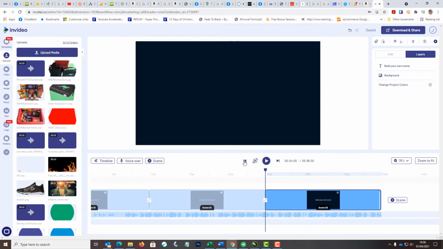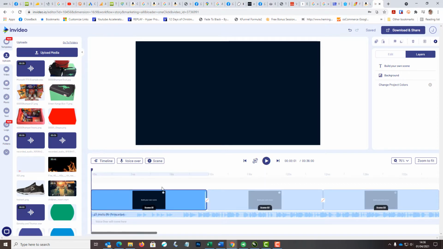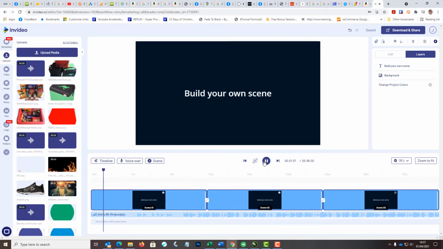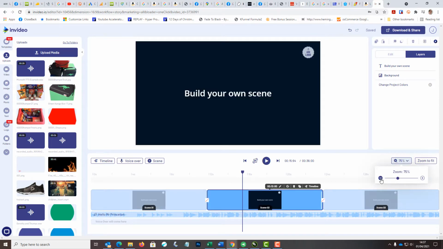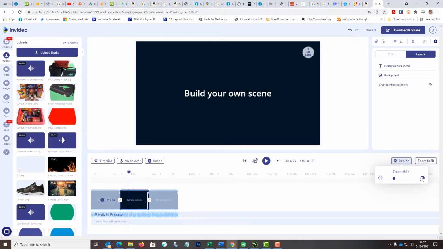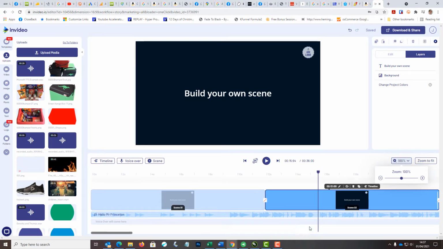So if I want to play the whole thing, I can go left, hit that, and that will play all 3 scenes. They're all the same, they're all the default scene. Let me assure you it will play the whole lot. Now, if I want to come out of this zoom to fit, I can simply go the wrong way. I meant to go up to 100 and that's back to where we would normally be, and that will give me here.